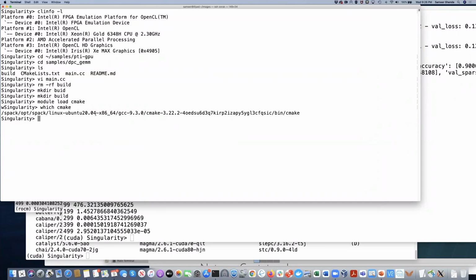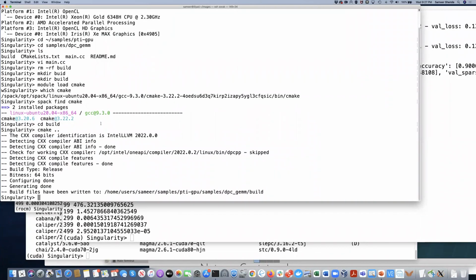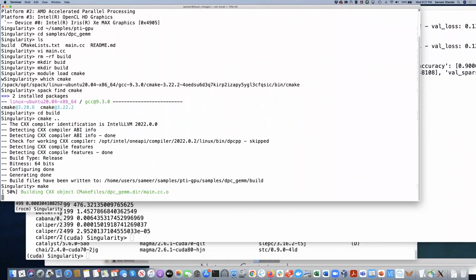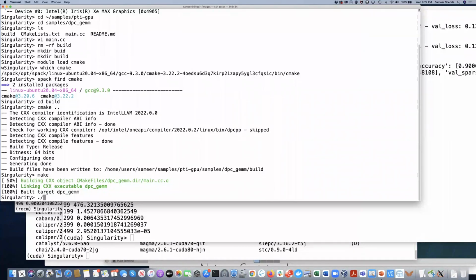I can get CMake all from Spack. And I could have also said spack find CMake, and then I can see the different package versions that it has. And I can just go to the build directory, say cmake ... It's using DPC++, GCC, and these compilers. I can say make.